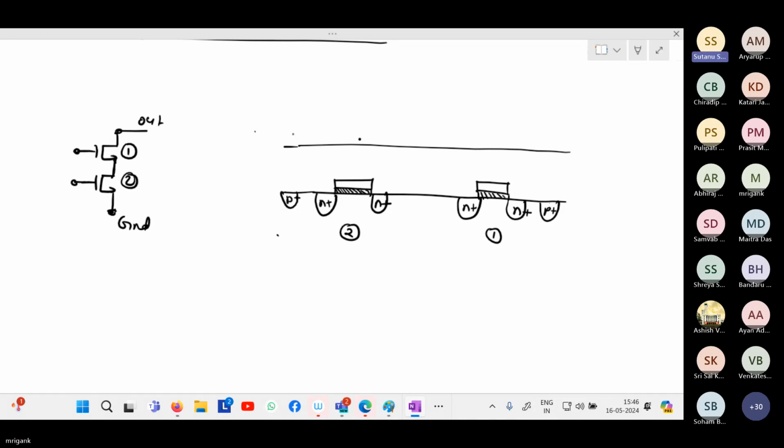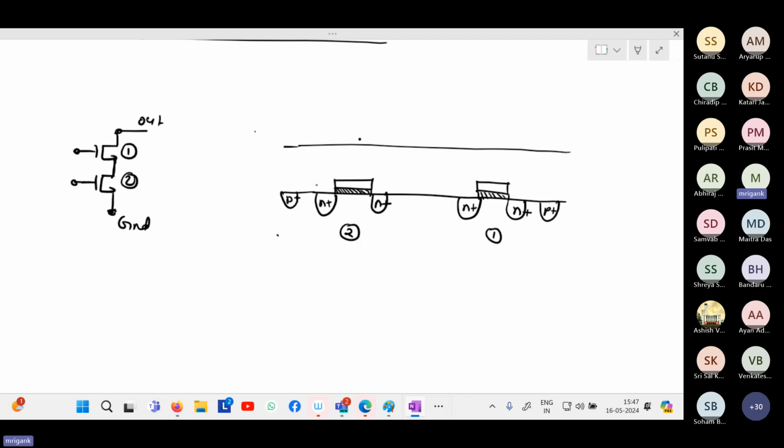Sir, can't we use the same one N plus region for both the same purpose? Because then we will not need any connection. Sorry, can we use just one N plus region for the two purposes? Means if we just keep one single N plus here instead of keeping two and connecting them. So I'm giving you one example where you need to have in general some metal connections. This is just to explain. In some circuits you may be able to share the N plus region. Like in this case, you can share the N plus region for source and drain, very much possible. But here this is just to explain the metallic connections.